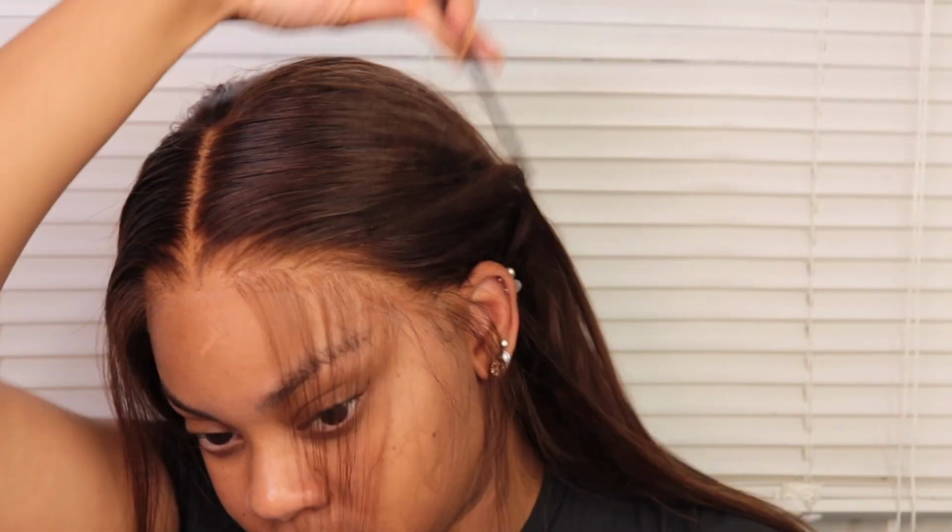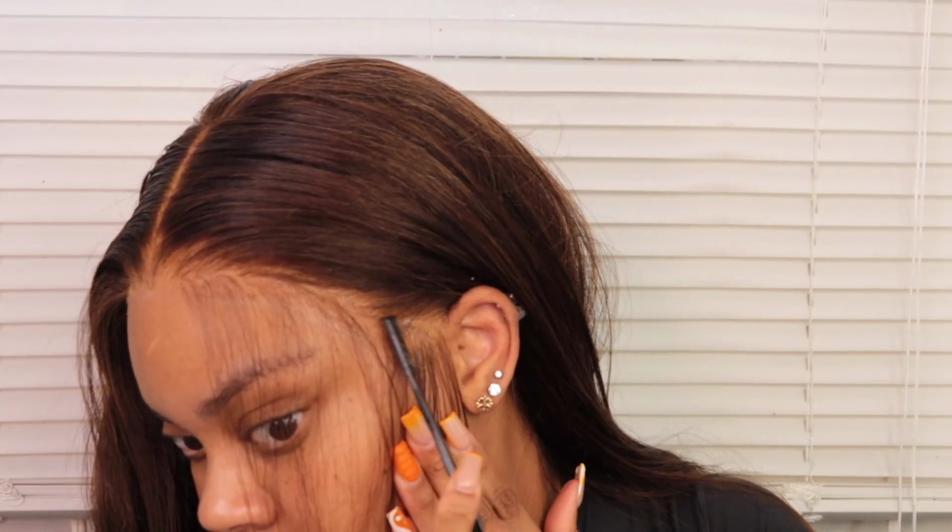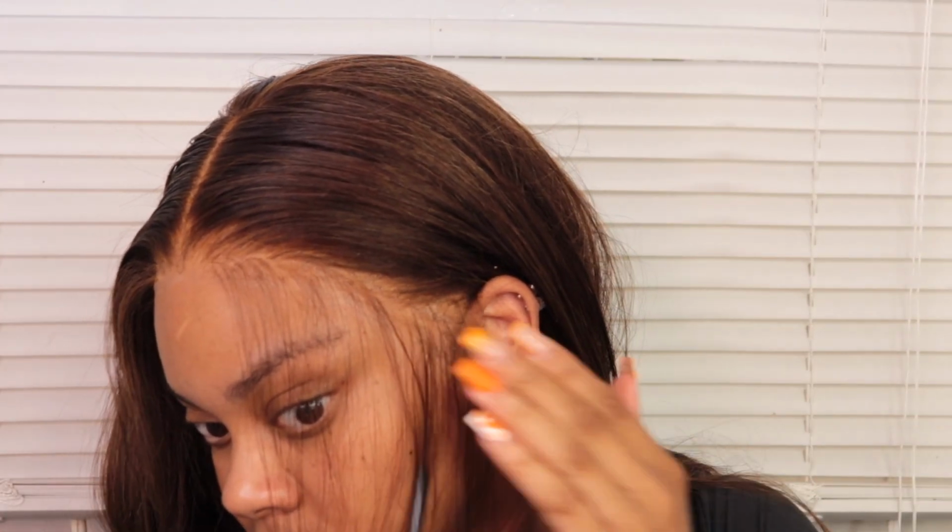So after a while, after I did my makeup, I came back and I just tweezed a little bit of hair out of my baby hairs because I don't like full edges. I like them to look very natural and very minimal as well. The full edges just isn't for me. If that's for you, then do you, girl. But for me, it's a no.